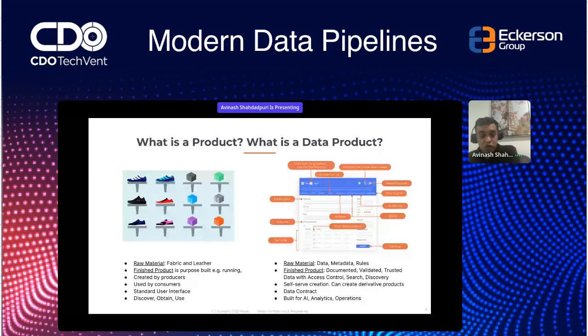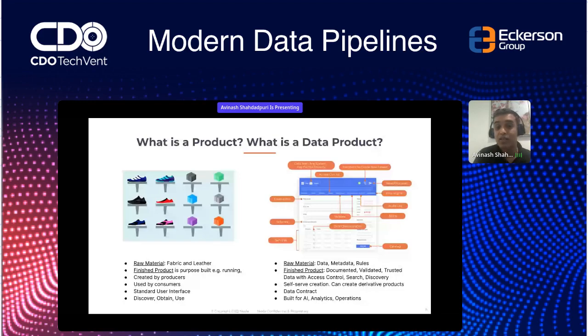Now, if you zoom in on the image on the right, the data product has various characteristics. It has a schema associated with it. It has some data characteristics associated with it. The key thing being, no matter where you're fetching this data from, the data product looks and feels exactly the same. It has access control rules. It has ways to manage errors. It has ways to register with an external catalog system and be interoperable.